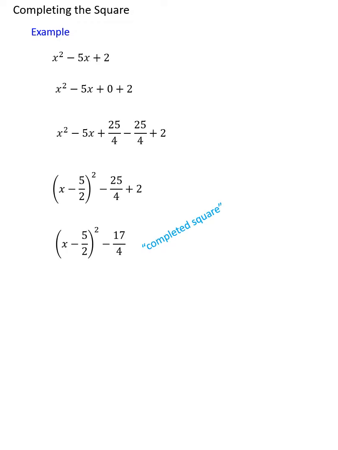What does this mean? Well, it doesn't mean that we have any different of an expression. The expression on the bottom of the screen is mathematically equivalent to the expression on the top. If we were to expand out and combine terms on the expression on the bottom, we would in fact get the expression on the top. All we really have when we complete the square is a different format for our polynomial. Why would we want this different format? More on that later.